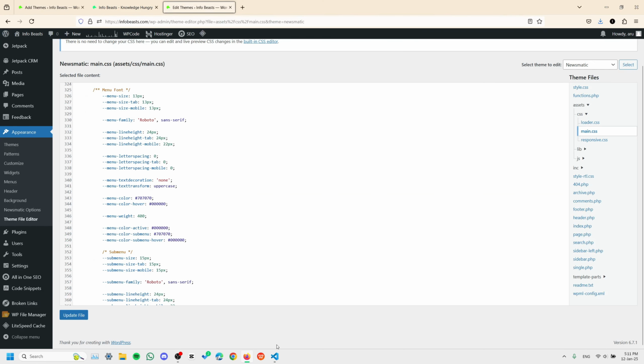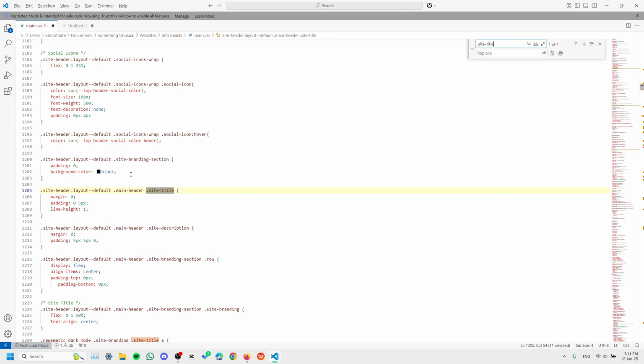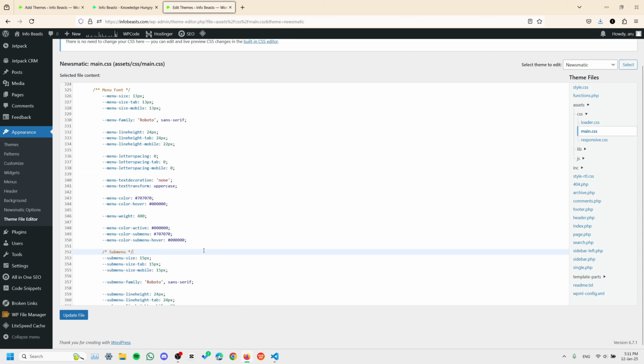If you don't want to download it from the WordPress file manager, what you can do is just copy paste all of this into a new file in your editor. There was also an option to edit it in the browser itself, but I find it a hassle, so I recommend using a code editor. Or maybe you can find a code editor in the browser itself.